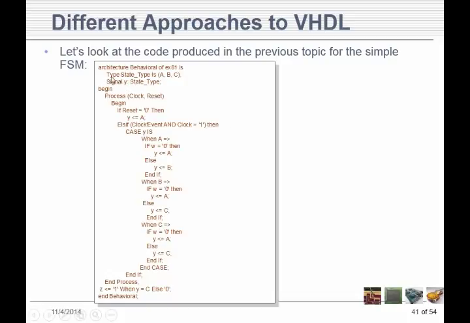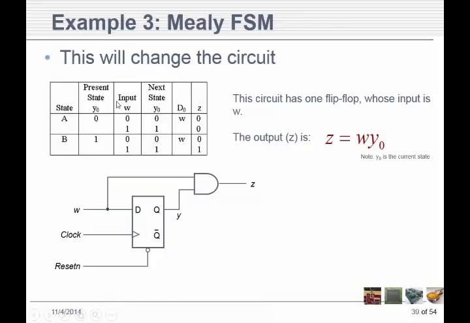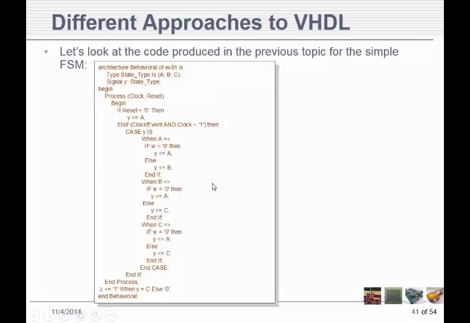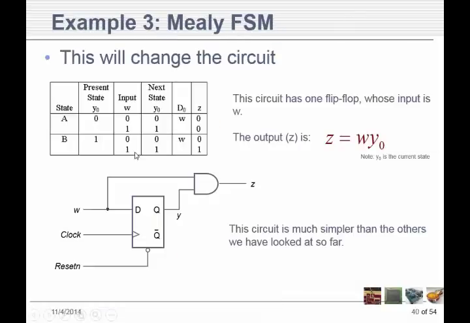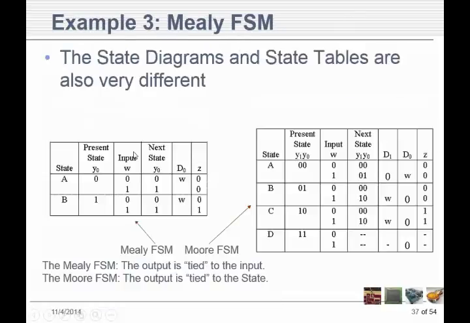That's because they're state types. So my process, and remember I'm going back to this to come up with this VHDL. So the process is if clock or the reset pin change, then I begin. If the reset is 0, then I start in state A. Now I just do that.